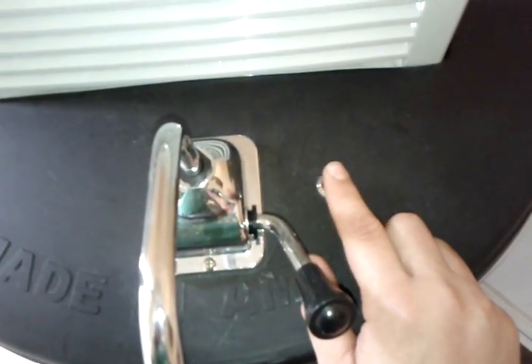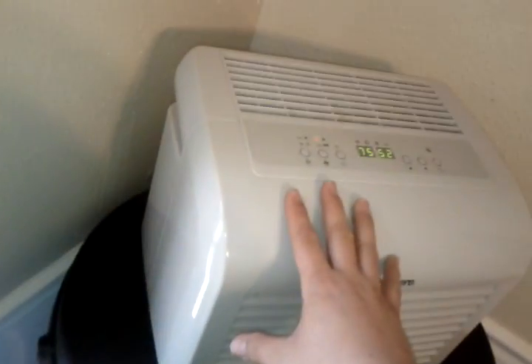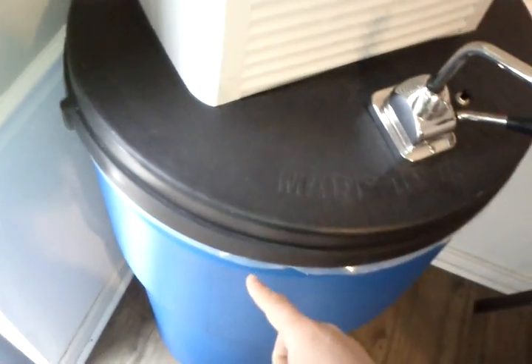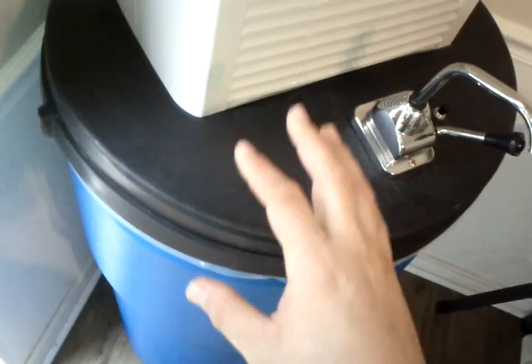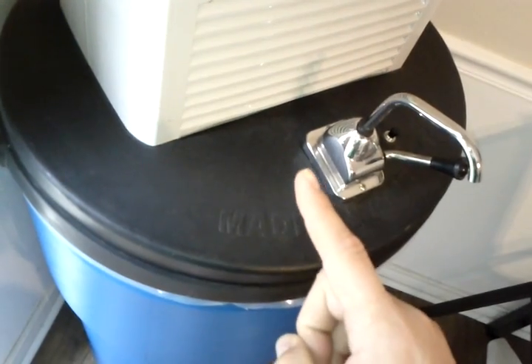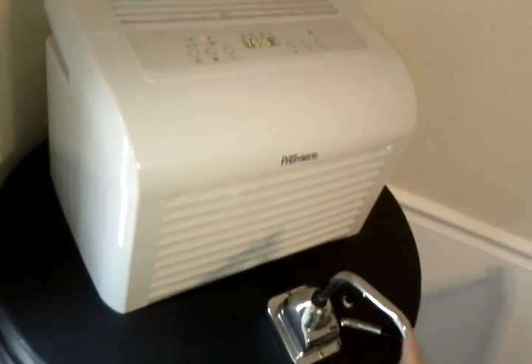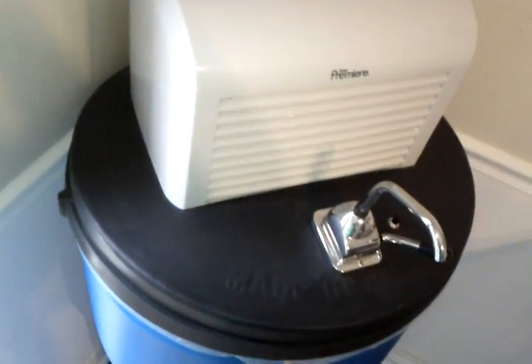There is also a little button that you press and it will come out through here as well. As this unit drips water into the barrel it goes through one filter. It has an oxygenator inside to keep the water oxygenated to make sure that there's no mold, mildew or bacteria building up, and then when you're ready to pump it out it comes through a second filter and a UV filter. This is probably the cleanest, tastiest water that you will ever have. And this is our atmospheric water generator.